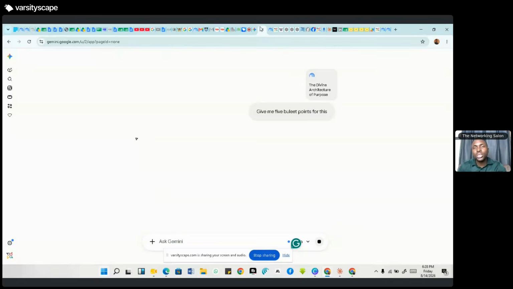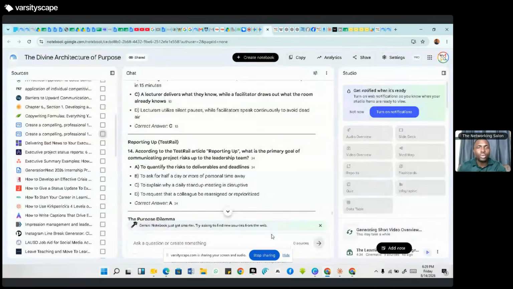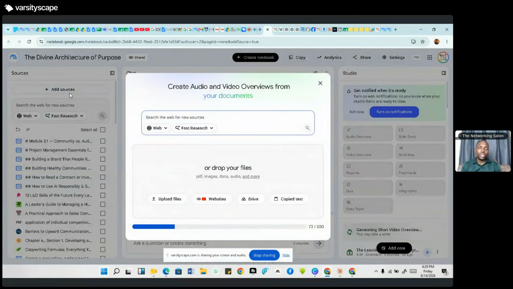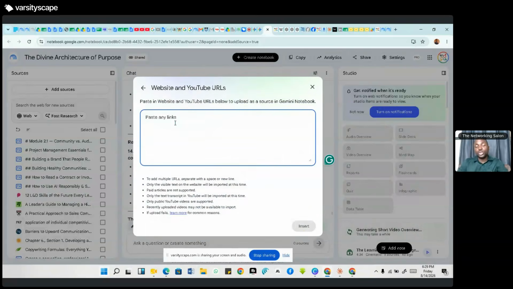We're going to come back to this, but I want to show you something very interesting on Notebook LM here. Now, here there are other sources that you can add, not just research online and all that. You can also add YouTube videos. So, for example, if you click on add sources, you will see that you have the opportunity to upload your own files. So, if you have files on your laptop, you can upload them here. If you have a YouTube channel, for example, I have a YouTube channel, I can simply come here and type youtube.com/@ the Networking Saloon.